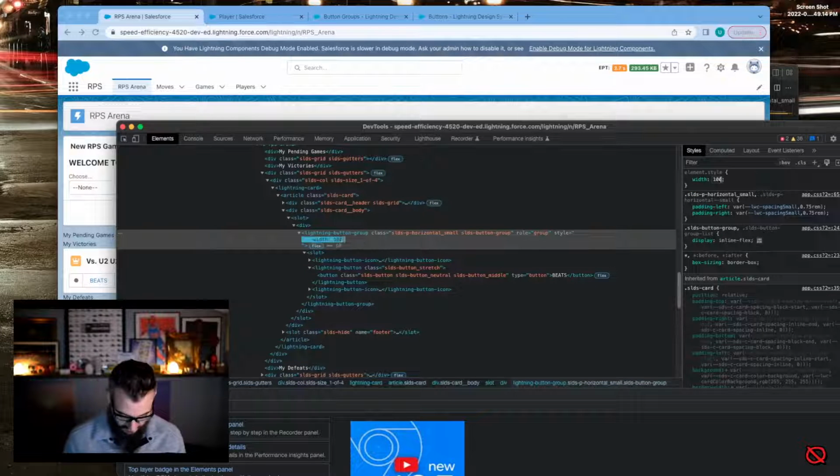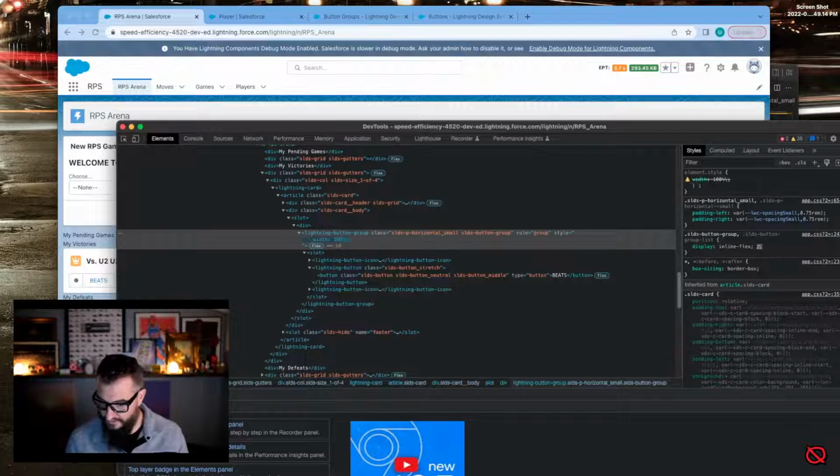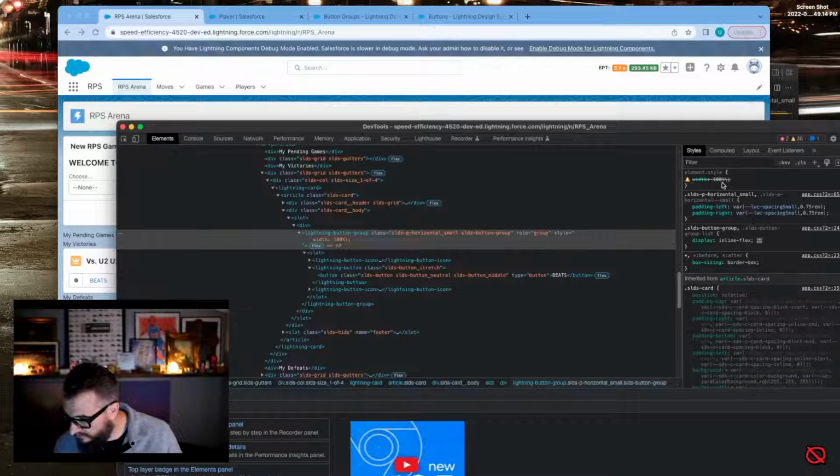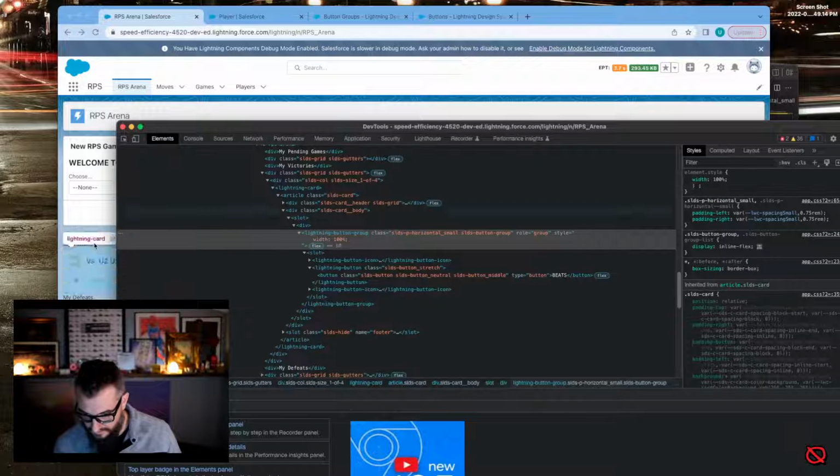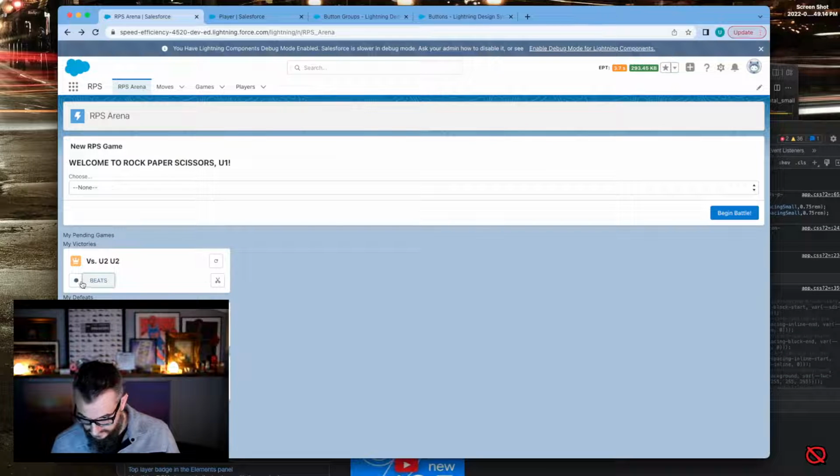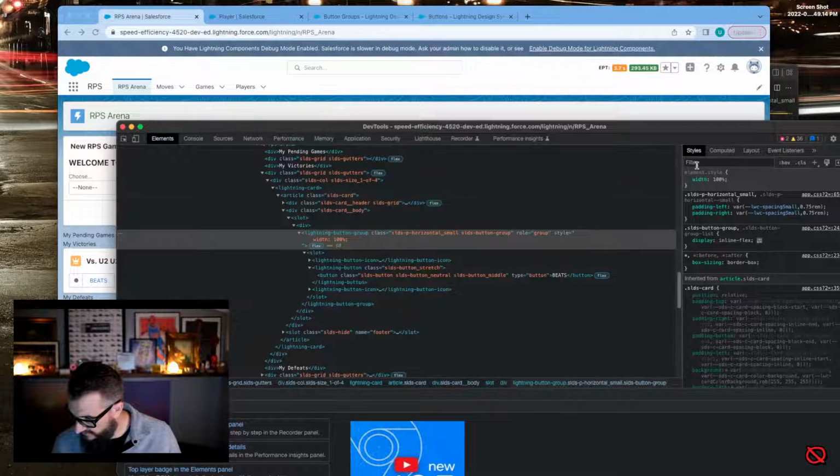So let's see if we just manually set the width to 100% for that. Oops. Kind of. All right, it pushed one side all the way over. That's kind of neat. Not exactly what we're looking for still.